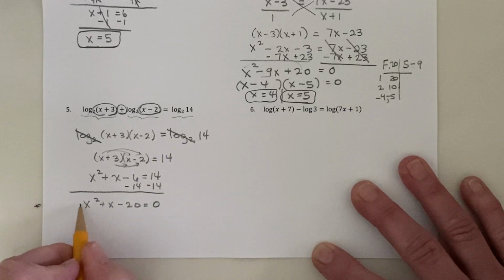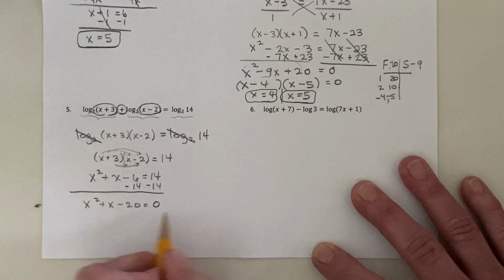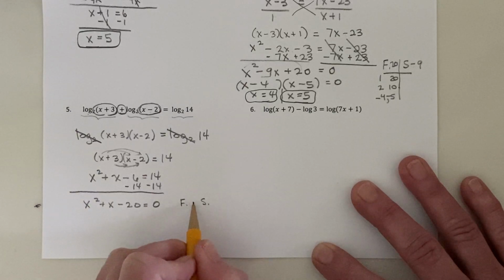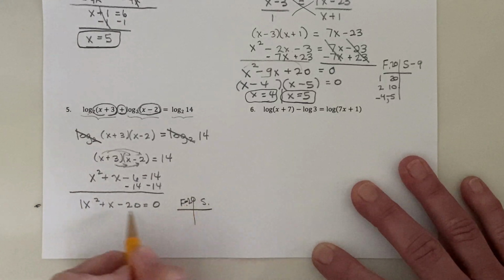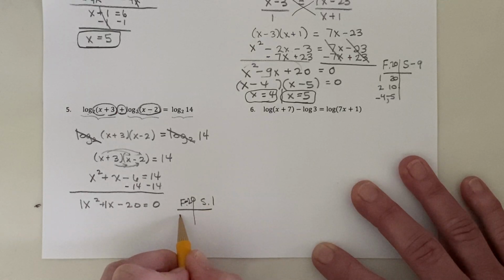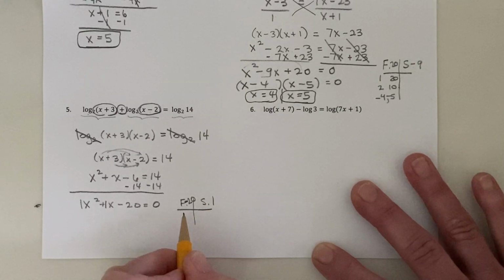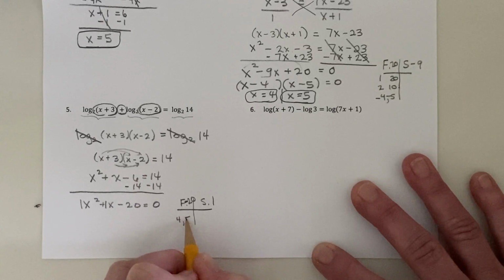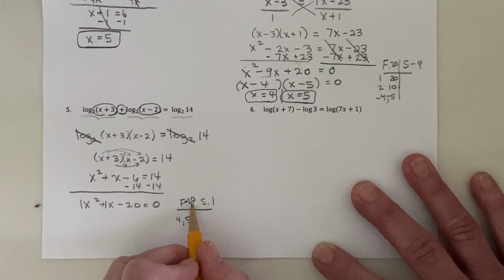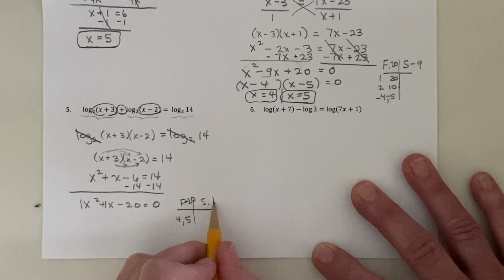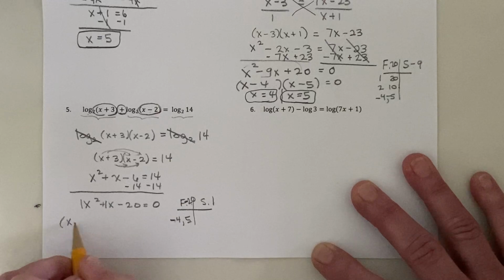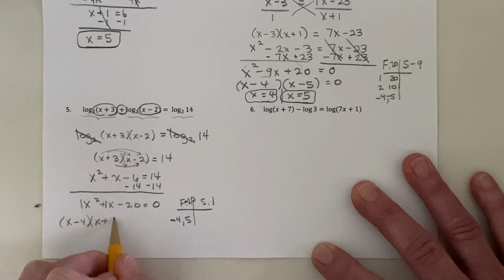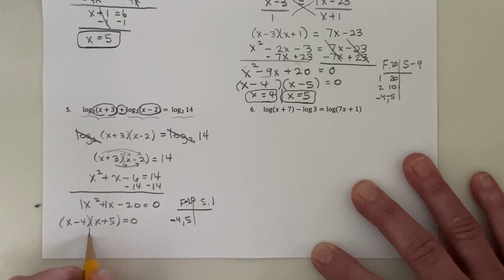This is a pretty easy factor because the coefficient on x squared is 1, so you can use your factor sum chart. We're looking for factors of a times c, factors of negative 20 that sum to positive 1. You can list all the sets of factors of negative 20, but I think it's going to be 4 and 5. Now we need to make one of these numbers negative so that when we multiply we get negative 20. So the bigger number needs to be the positive one. So 4 has to be negative so that when we sum, we get 1. Then I set each factor equal to 0.